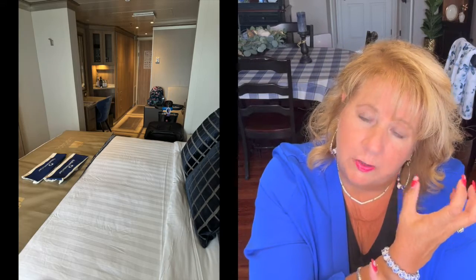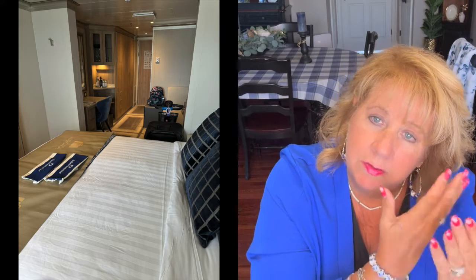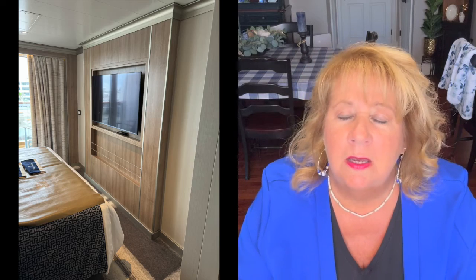Their pillows were either a really big hard pillow, or the smaller pillow. I felt like it was a balloon. When I hugged it, it was like a big balloon at my head and it wouldn't give, you know? So I was like, I'm going to take my own pillow. I'm going to figure it out, you guys. But anyway, it had a lot of USB ports. It had a lot of places to plug in. It had reading lights beside the table. It was very well appointed. Very, very nice room. It had a vanity place. It had cabinets. It had a little mini fridge. It had like a mini bar area where sat the ice bucket.